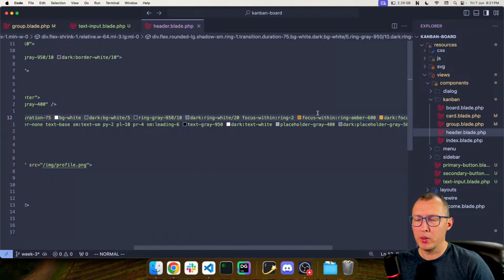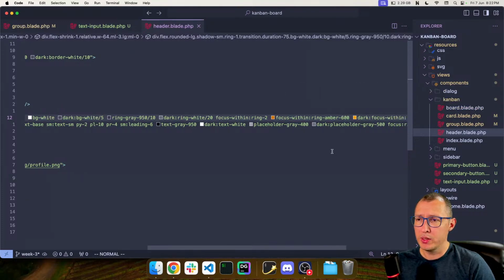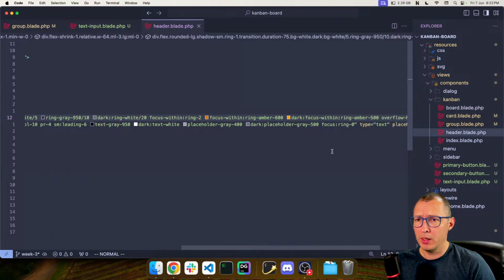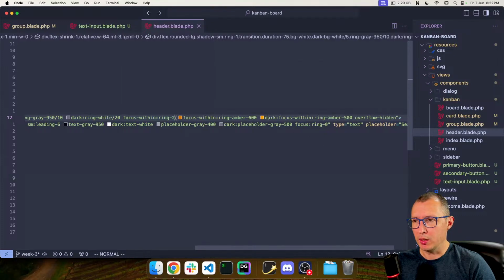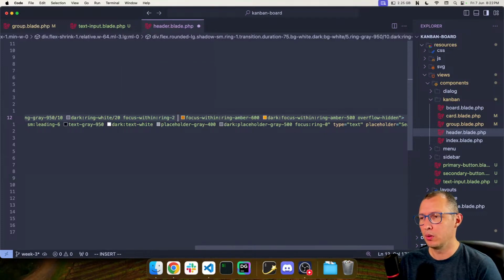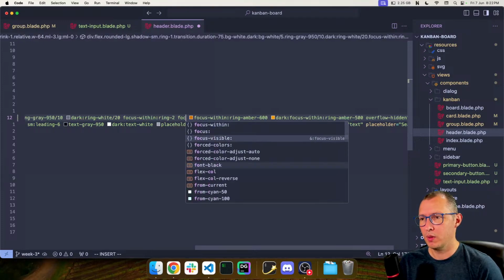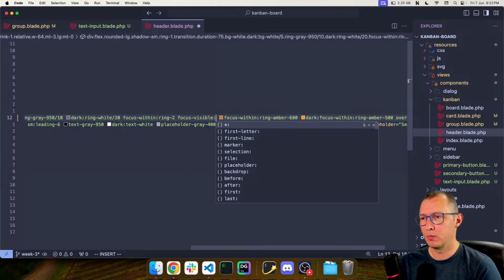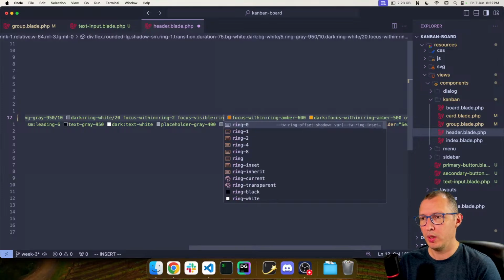So I have a focus within, which is fine, but I need to get rid of the focus visible ring. So let's do focus visible ring 0.